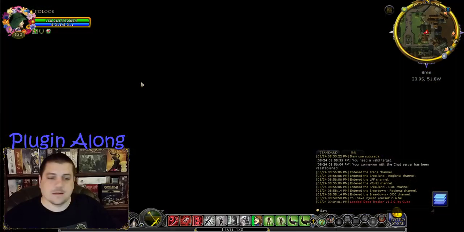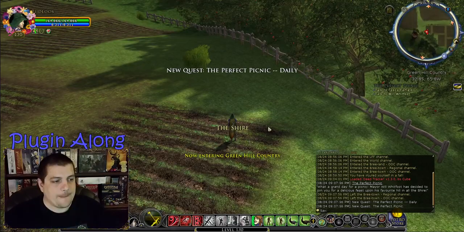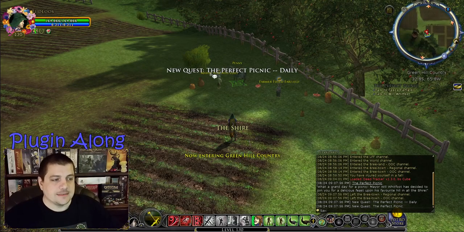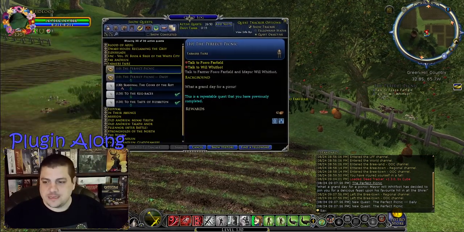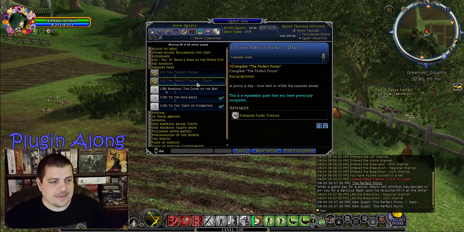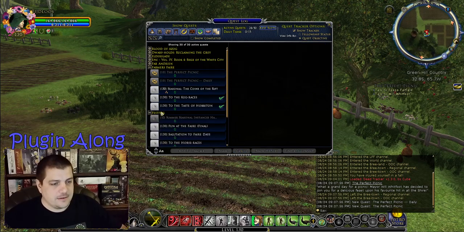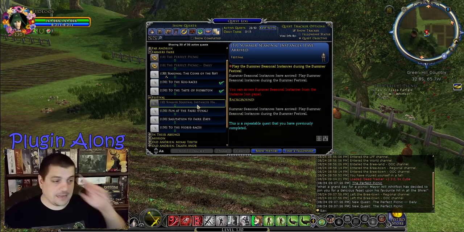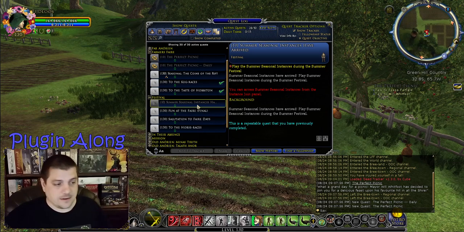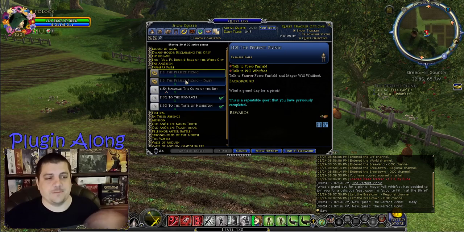Okay, so I'm going to go ahead and travel now. Excellent. So we have 2 new quests in our quest log. We have the Perfect Picnic daily. Need to do it once a day to get those 8 Farmer Fair tokens. Awesome. And we are getting that because, of course, these summer seasonal instances have arrived quest is in our quest log as well. The other one is the Perfect Picnic.